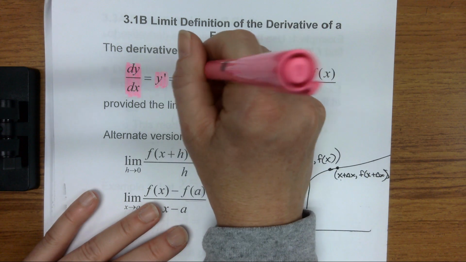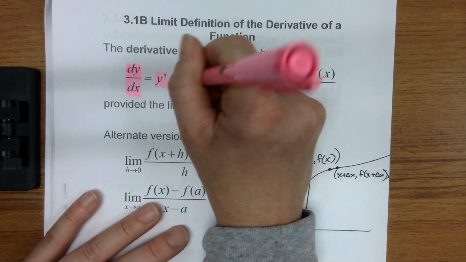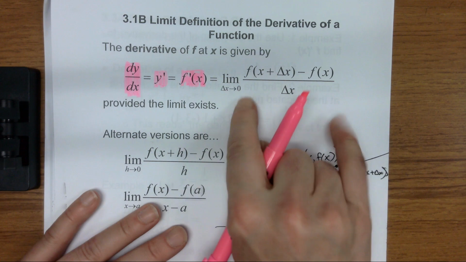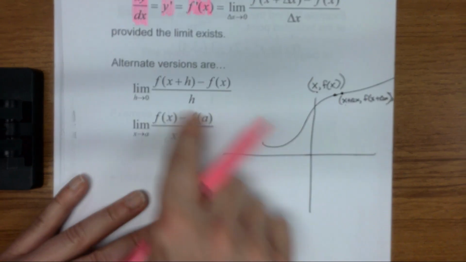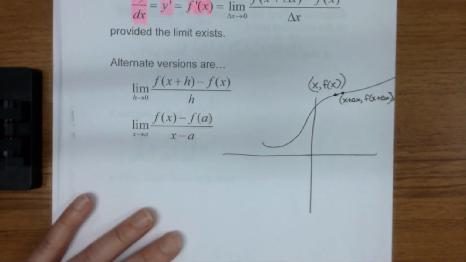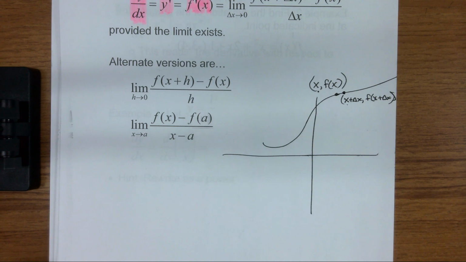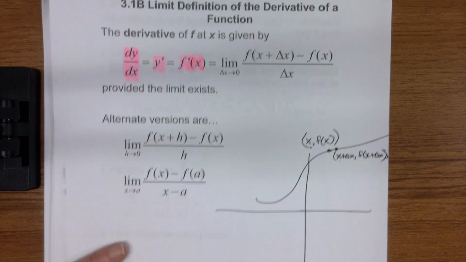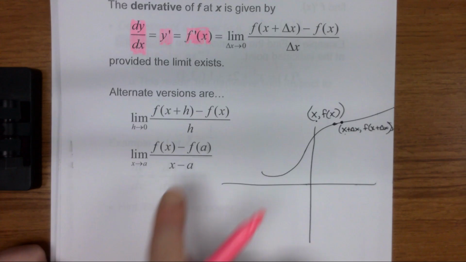We also call this y prime or f prime of x. That's a shorthand way of writing the derivative. I already showed you one way of writing it with delta x, and here's another way of writing it with other variables. Do those make sense to you? Do you want me to talk about any of those? Yes. The derivative is basically saying the slope of the tangent line. Yep. Do you need me to explain any of the other ones? We've talked about this one. Do you need me to talk about that one?